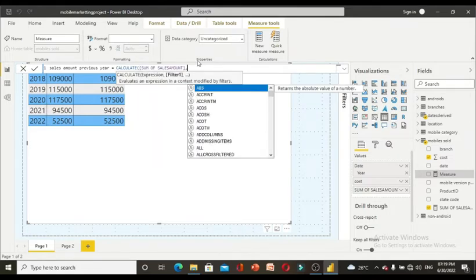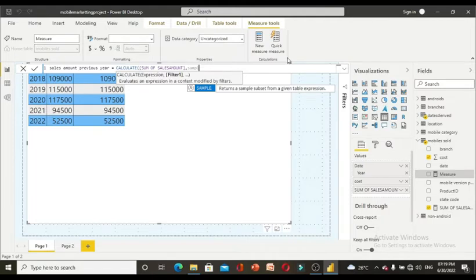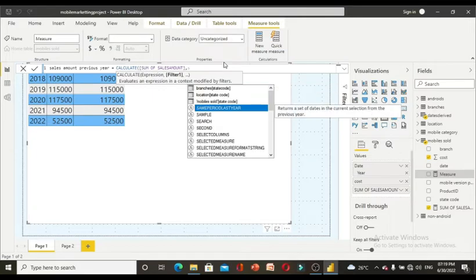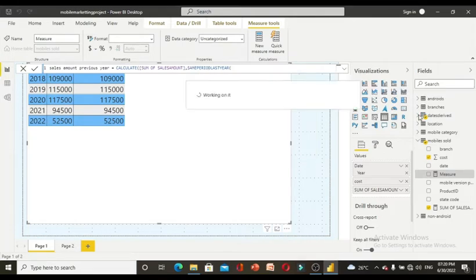After that, you need to consider the period, that is SAMEPERIODLASTYEAR. Inside that you need to give the dates from starting to ending. For that, I have created a date function inside the dates table.